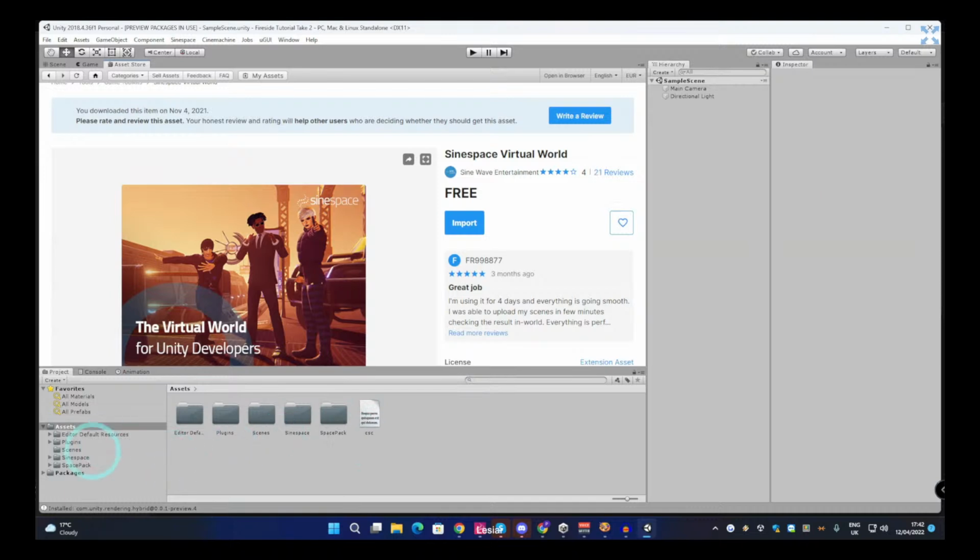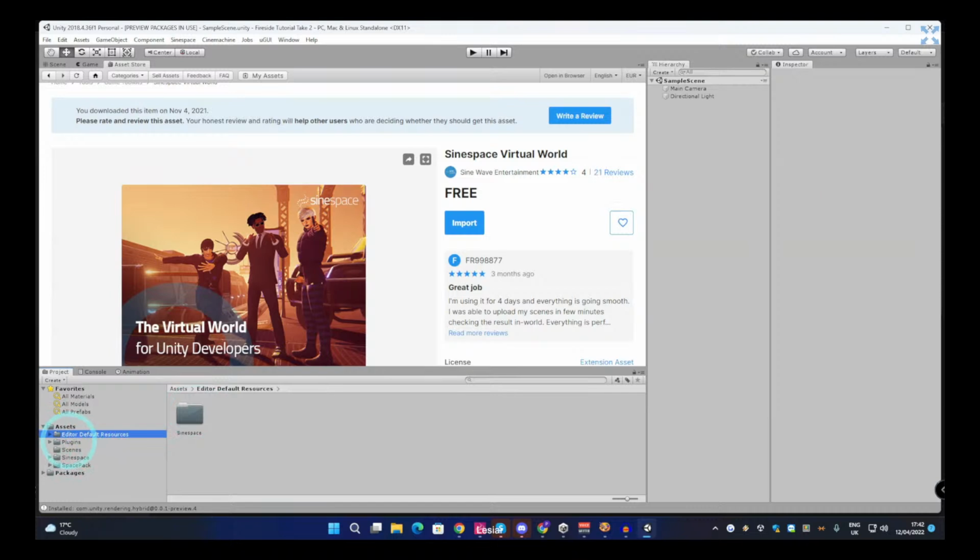If you look at the project now, you can see we've got some extra folders. Our project folder now has Editor Default Resources with the Sinespace folder in. That's the folder you would delete if you were reinstalling.